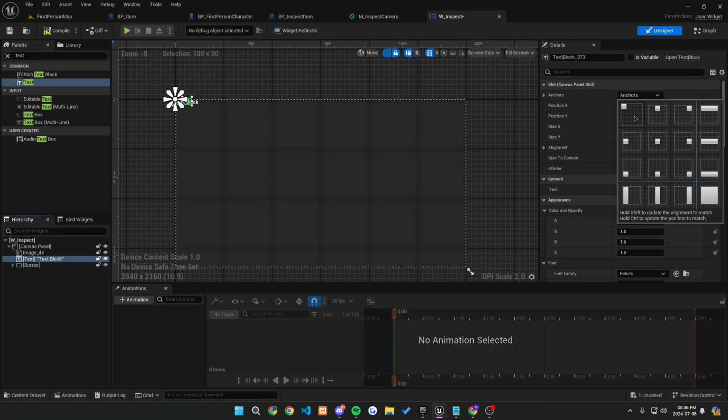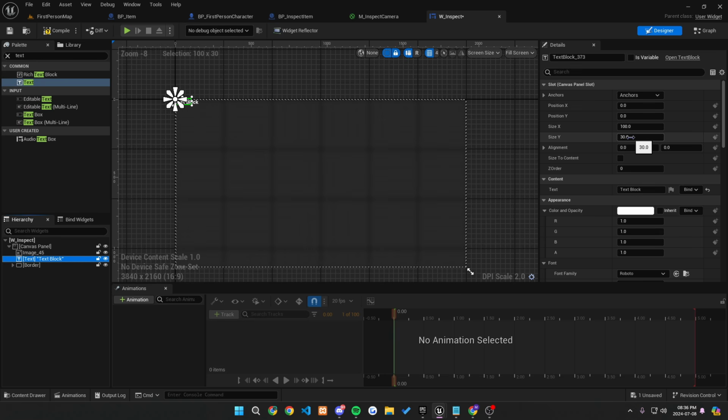Let's parent this text to the upper left-hand corner. And let's just make it so, let me actually reference my other values just so we have a good value. So let's make it about 50 on the positive X. Of course, you can just follow this if you want to have what I have for now, but you can always customize this as well. This is just all personal preference.